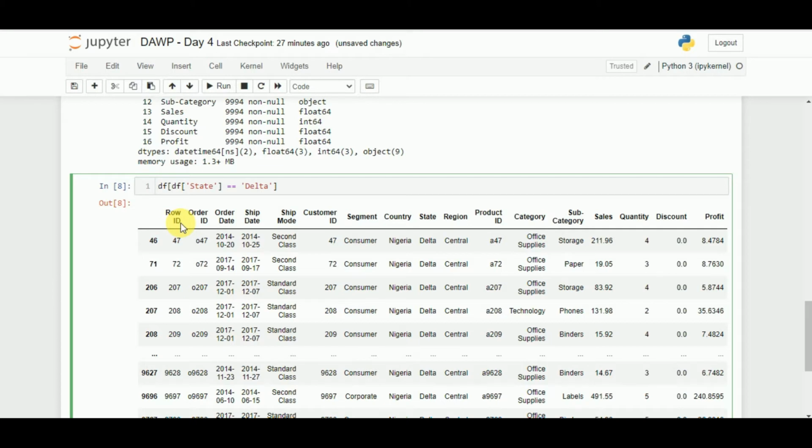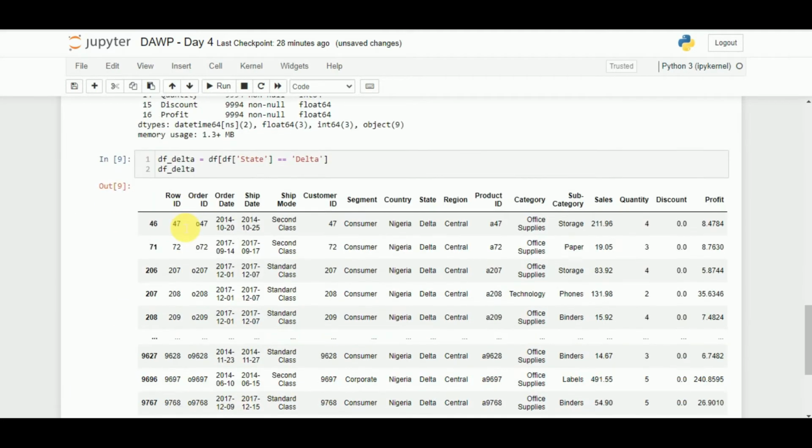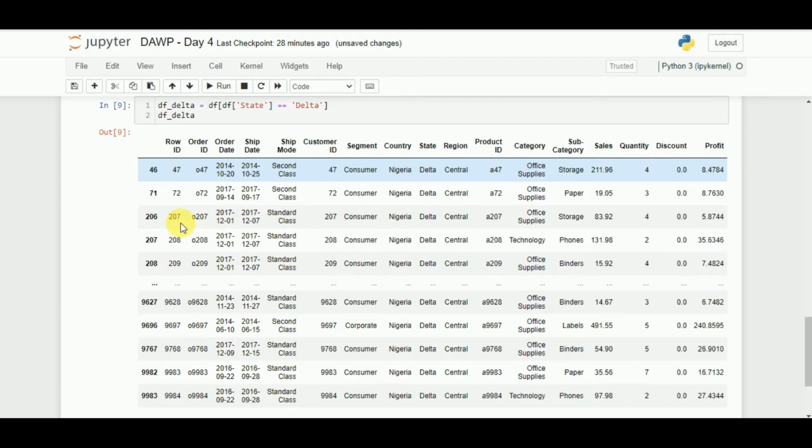So we can give this a variable name, say df_delta. It is peculiar to just Delta state. Then we'll print it out.